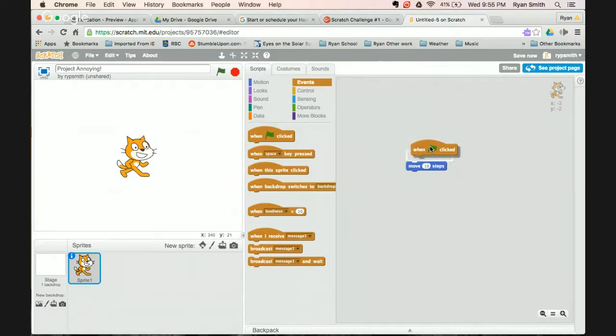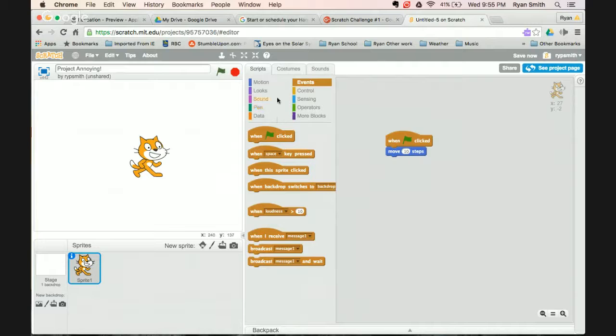And you can see how there's a little white highlight that happens when you're about to connect two pieces. Now you've got the two puzzle pieces connected. You know they're connected because they're touching together. And so now it says when the flag is clicked, the cat will move 10 steps. If you're confused by where the flag is, there's a flag, which means go, and a stop sign, which means stop. Now I'll click it, and there's my cat moving 10 steps, which is nice.